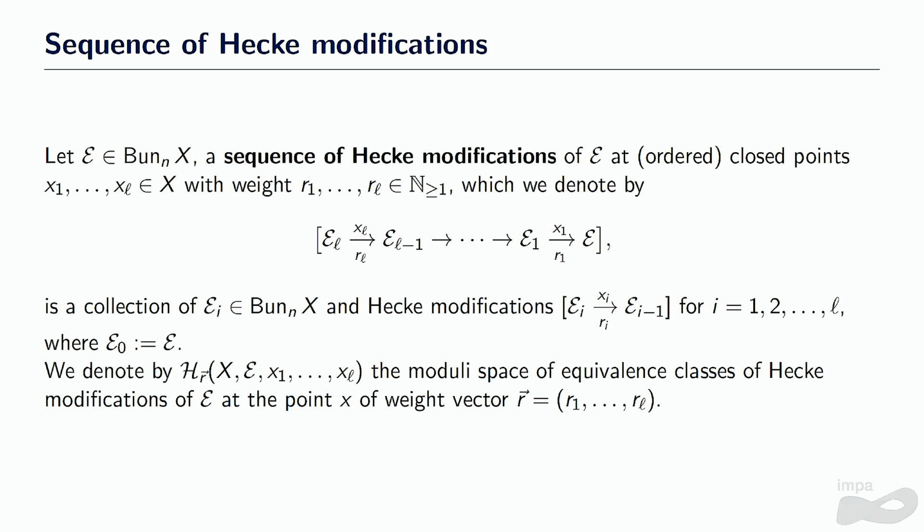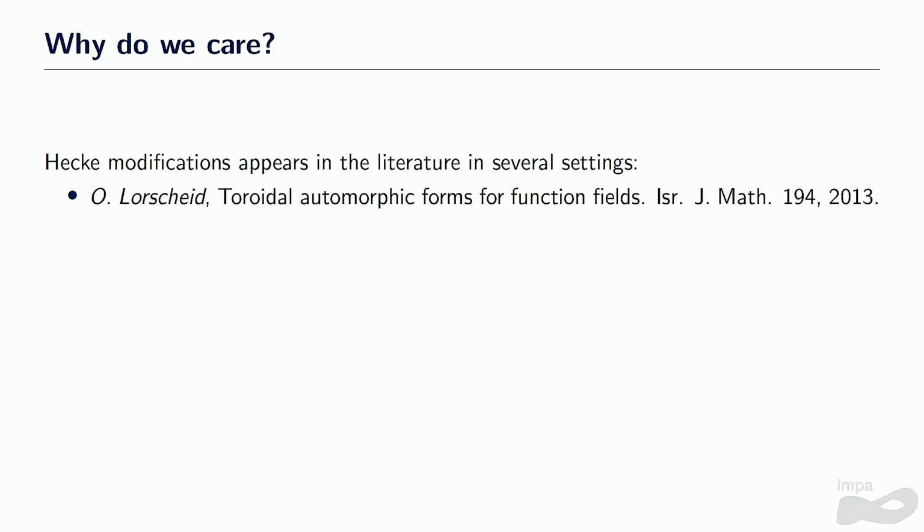Okay, since we have a Hecke modification, we can define this sequence of Hecke modifications. Now, why do we care about these Hecke modifications? My background is originally from number theory, and I learned to see these Hecke modifications from the point of view of the description of the action of Hecke operators in the space of automorphic forms.